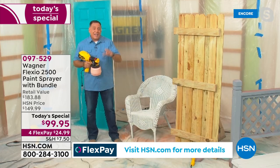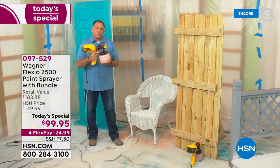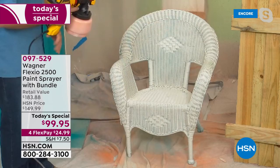Once you start doing those projects around the house by yourself and see the professional results, you'll love it. This is a brand new, lighter weight design — more than we've ever done before. The handle on this is easier to grip if you've got smaller hands. What I'm going to do now is tackle one of the most hated jobs in painting: wicker furniture. Springtime, we're all going to start going outside.